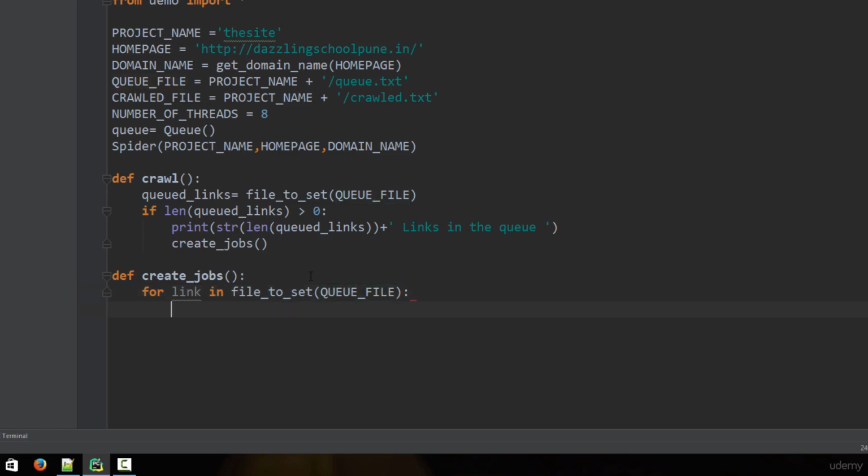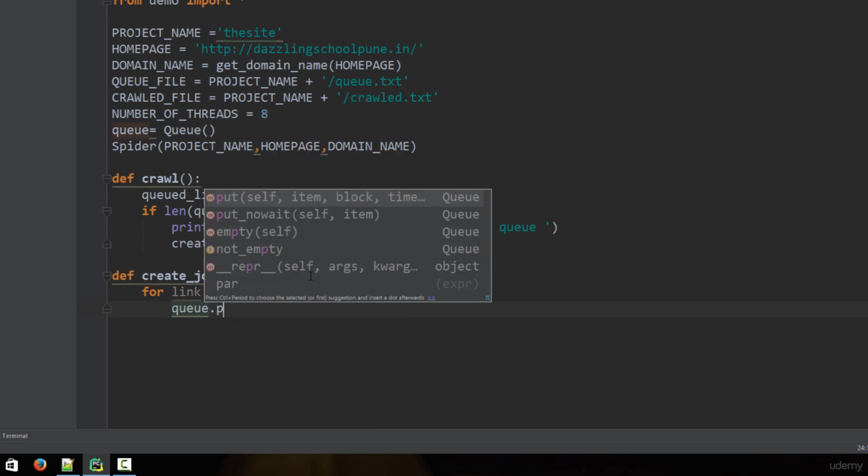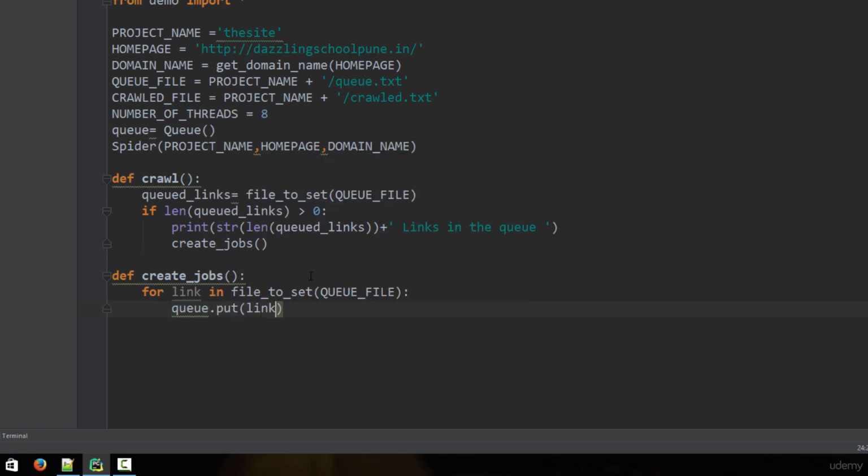Once we have these links, we need to put them in a queue, so we type queue dot put link. Then you need to execute the join function, so we type queue dot join. Finally we call the crawl function, so again you type crawl, and that's eventually going to call this function. This process is going to continue until all the queues are actually traversed.